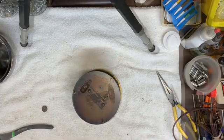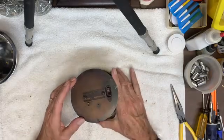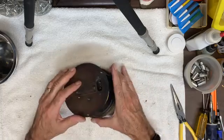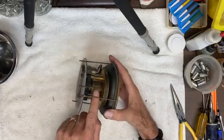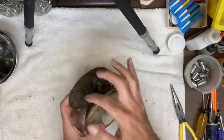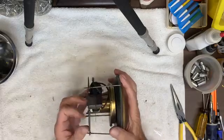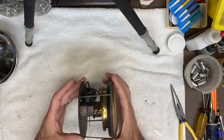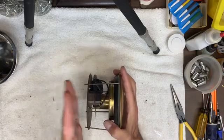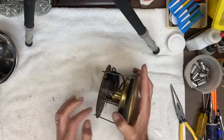I've removed the 3 nuts from here, and what I'm noticing is that I also have to remove these 2 screws in order to get this plate off. They are screwed down into these posts that are over here. But underneath the plate are 3 more nuts on this side of the stem. And what they serve to do is hold this plate in the right position, so when it's in the case, it's not too loose by being too far out or too far in, too tight a fit. So I don't want to move these at all.